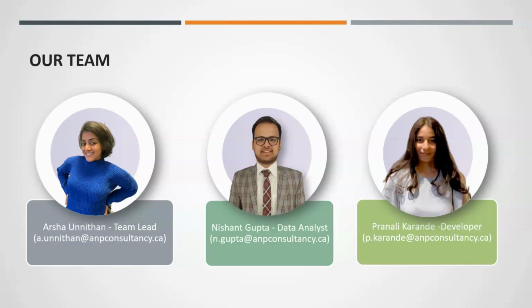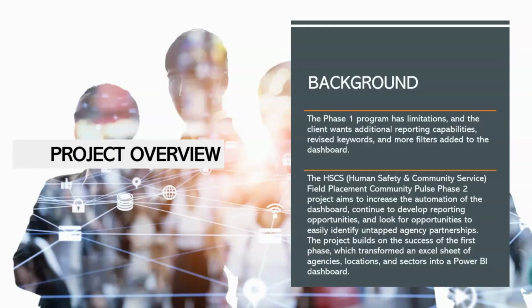Our team consists of 3 members: Arsha Unithan, who is the team lead, then myself, Nishant Gupta, I act as a data analyst, and finally Pranali Karande, who is a developer on our team. Those were the initial roles defined for each of us, but at the same time we wear multiple hats and jump in to help each other out. Essentially, every team member takes part in pretty much everything we did for the project.